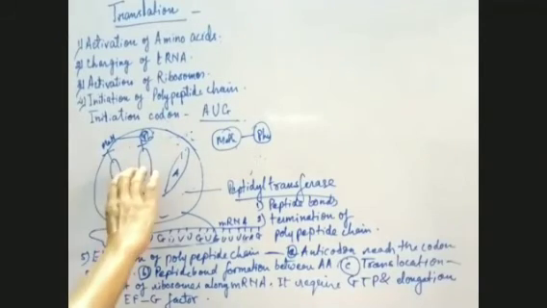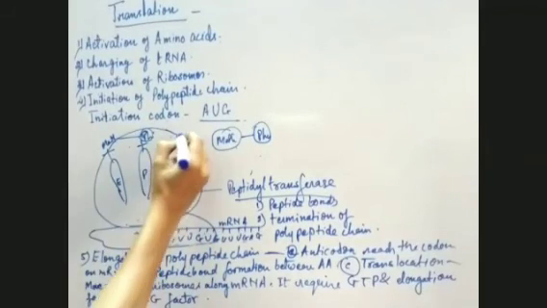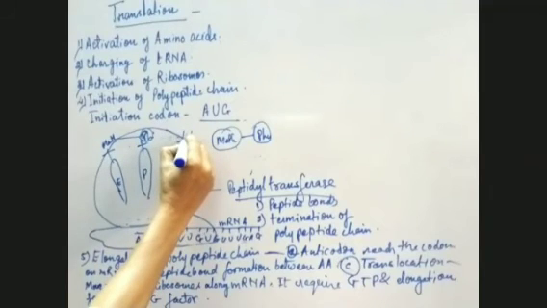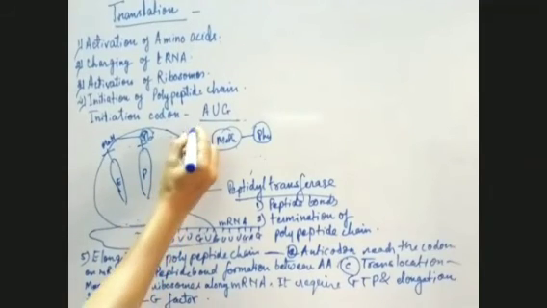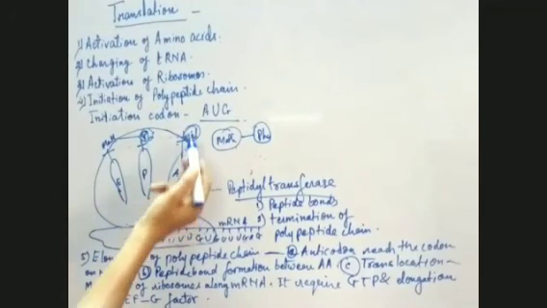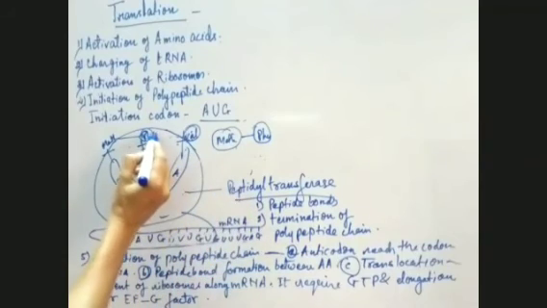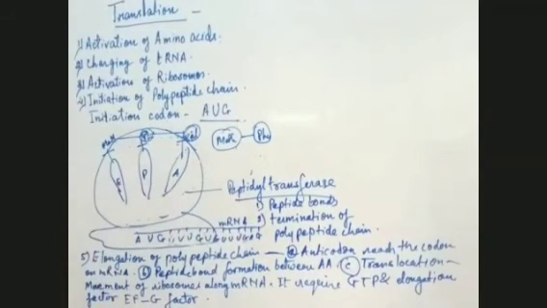And now this ribosome has come on GUG. GUG codes for valine. So now what is required? Valine. So another transfer RNA with valine will be accepted by the acceptor site. Now what will happen? This has received the next one. So now peptidyl transferase will form a bond here. Okay, bond is formed between the two. And again, there will be translocation. Again, translocation will take place.